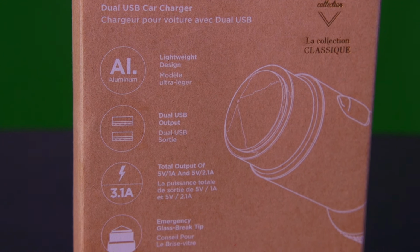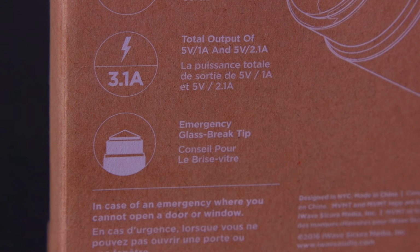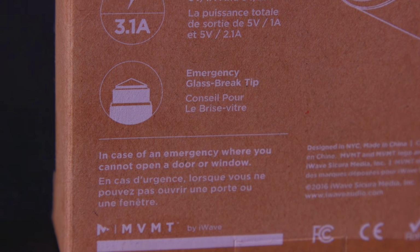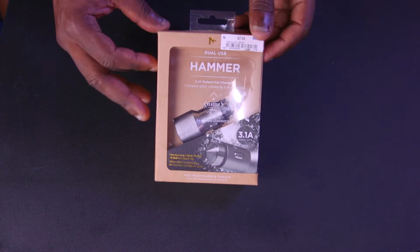It can also be used to break the windows of your car. Let's say you're trapped inside a car, you went inside a river or something like that, or something happened, you're inside a fire and your windows are jammed. Also, when you plug it up, it has a blue light that illuminates. I don't think it said anything like that on the box, so that's a real nice touch that it had.